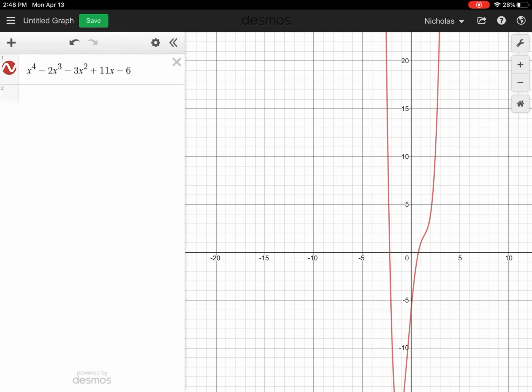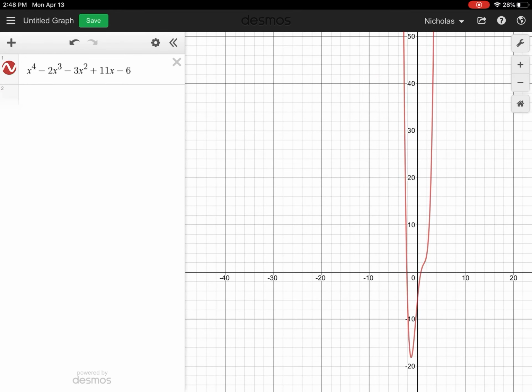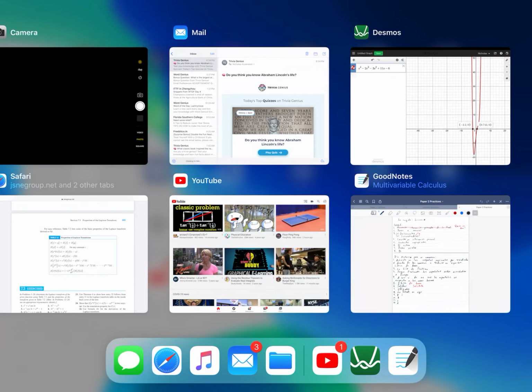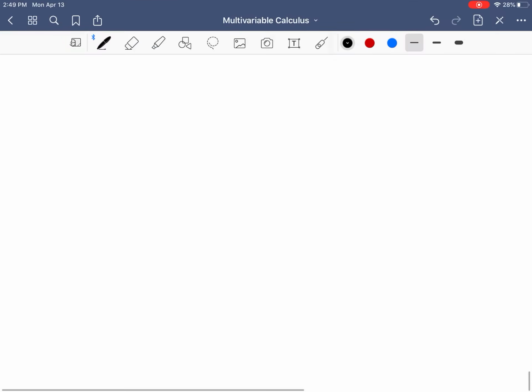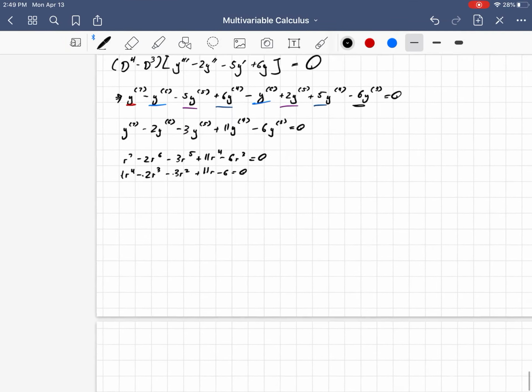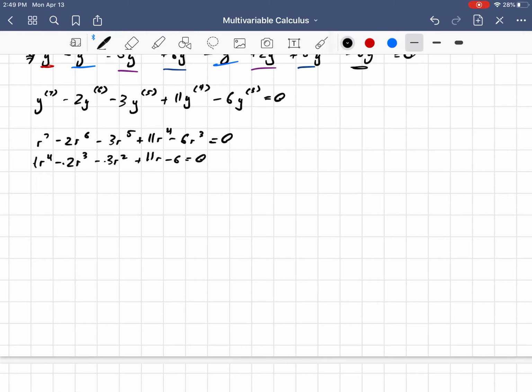Is 2.2 actually a root, or is that just... Now you could go about... I wonder if 2.2 probably isn't exactly a root. So it's got two real roots, okay? At about negative 2.2 and about 0.743. Okay, I have those written down. And then that's two of the roots. So the other two have got to be complex.